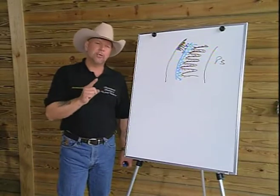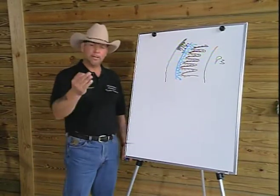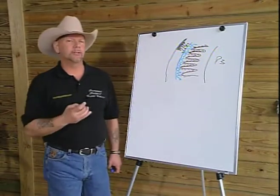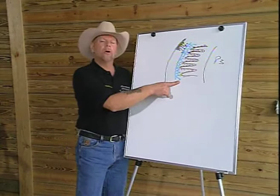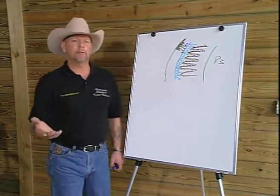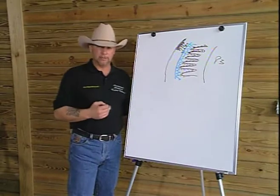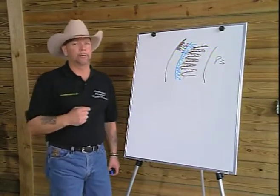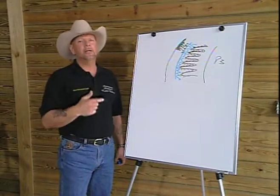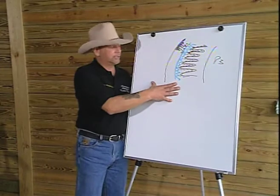Now I started to see where I had a more complete theory, if you will. We had a spring, and we had the makings of a shock absorber. And beyond that, the inner wall acted much like a buffer zone, or a bushing, if you will. Remember that drawing I made of the leaf spring in the automobile? Well, every leaf spring has to have an isolator or a bushing to isolate the energy from the frame of the automobile. Well, it's very similar, the analogy is very similar here.